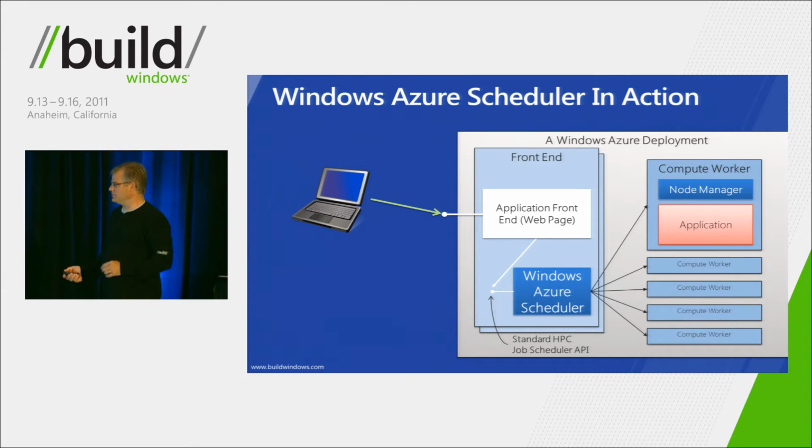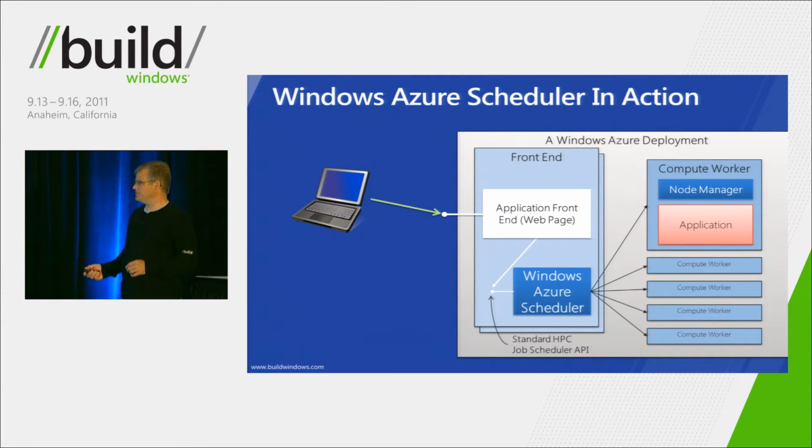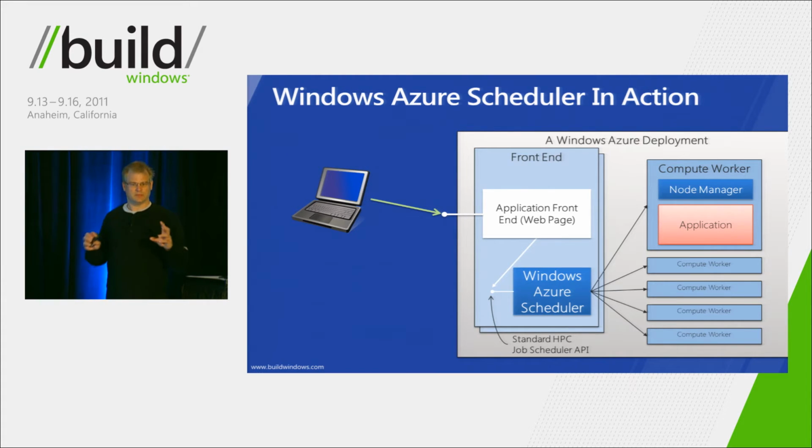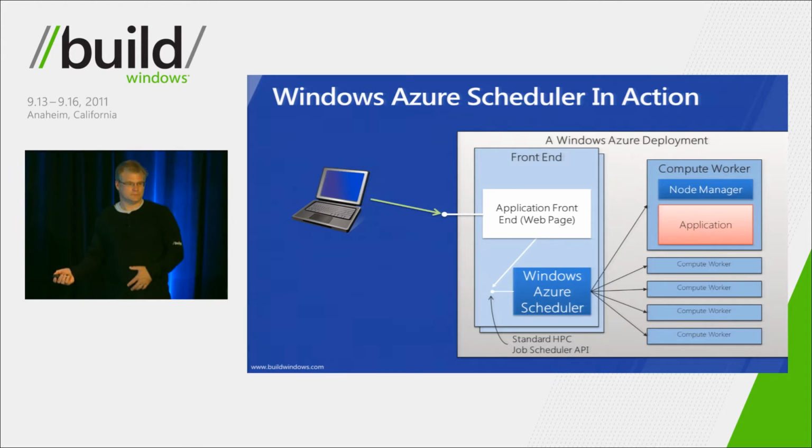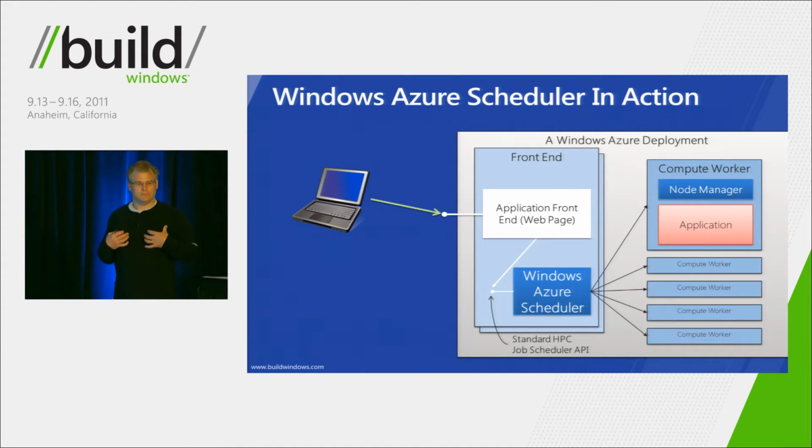So in there were two things going on. One was we published an application front end. That was the website that I connected to where the phone was working, where the phone was talking over a REST interface to here. But inside, you can actually make a website or a service that has your nice Windows front or your nice web front end. And then in that same instance, we have the Windows Azure Scheduler. So again, it's the HPC job scheduler. We call it Windows Azure Scheduler here. And that's a component that's part of the SP3 SDK for HPC.